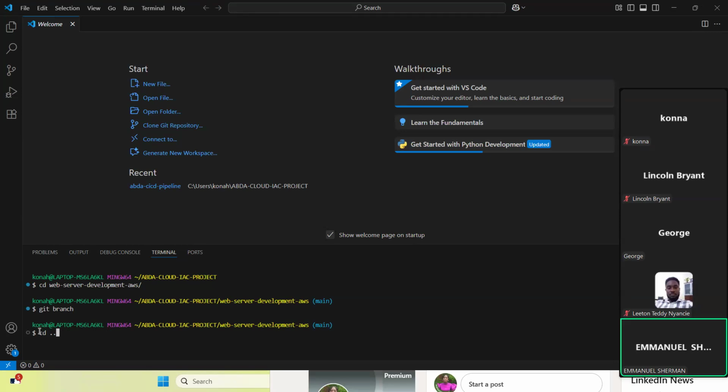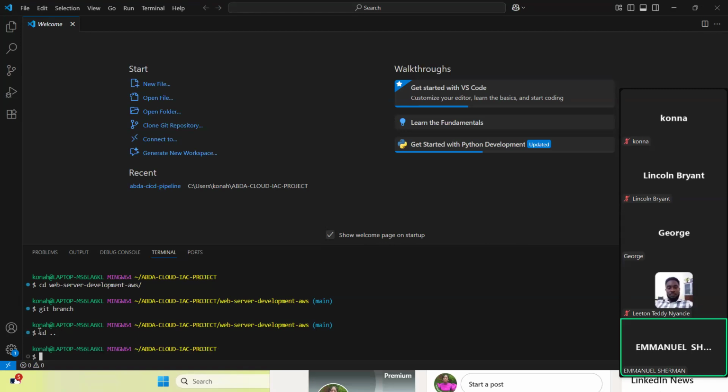When you look at the path, you see ABDA Cloud IAC project slash, which means it is this directory branching out into this project. We want to move one step backward. So type enter.